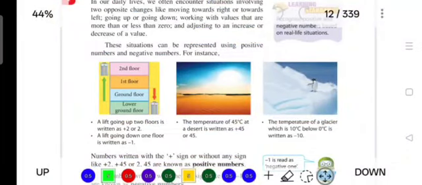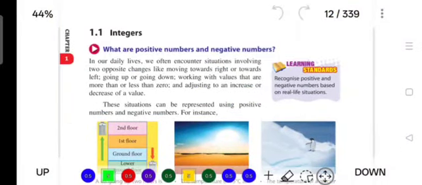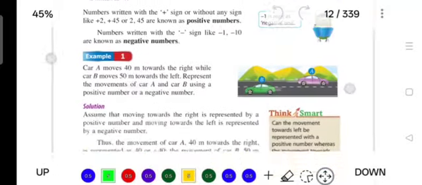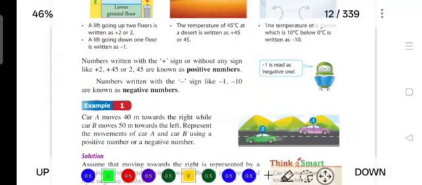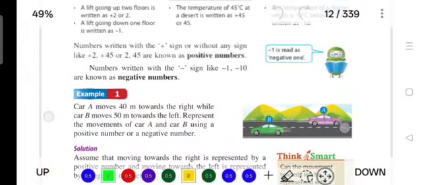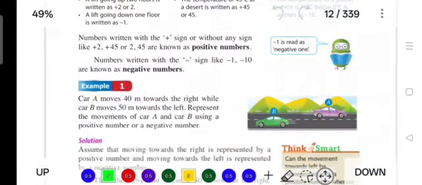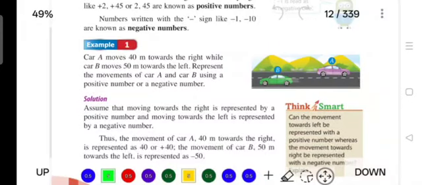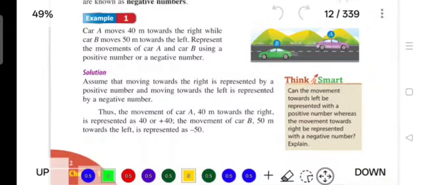Alright, let's continue. I'm not going to show you every example, as you can always refer to my BM videos, and for those Tamil speaking people, you have Tamil videos. So I'm not going to repeat all the examples again, but we're just going to go through. We see how everything links together so nicely, okay. First thing is, you have to know what integers are. Integers have positive and negative numbers, and 0 is not a positive integer, not a negative integer, but it's a neutral integer. You should know that. And next we have some examples.